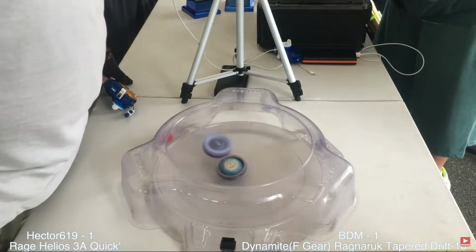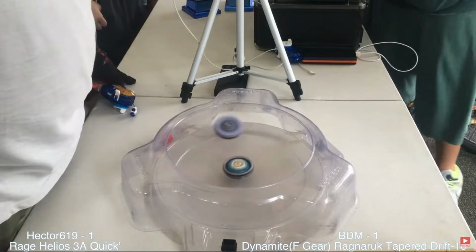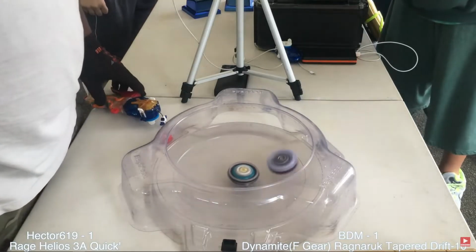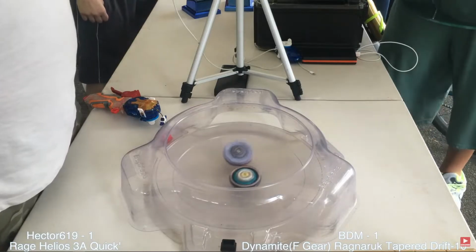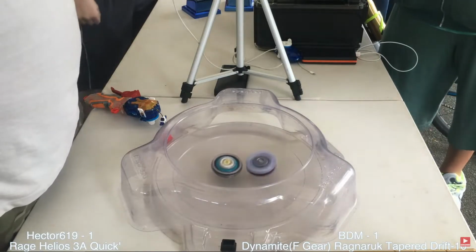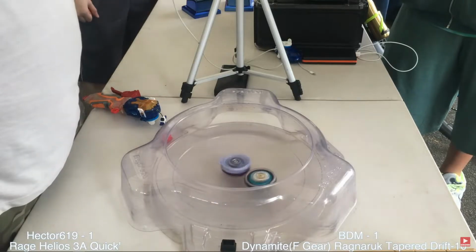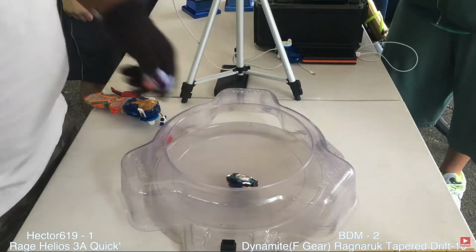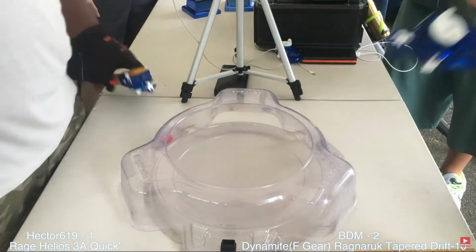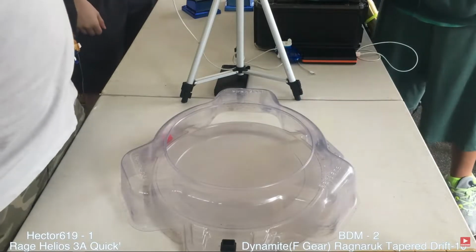So yeah, Rage got some good hits here, but Dynamite does take this. So I do think a Rage combo can beat these Dynamite combos if you launch it the right way and you get some decent hits. But for this matchup, mainly Dynamite for both of these players were beating the other players' Rage combos. So yeah, Hector gets the point there, and BDM asks for the switch.